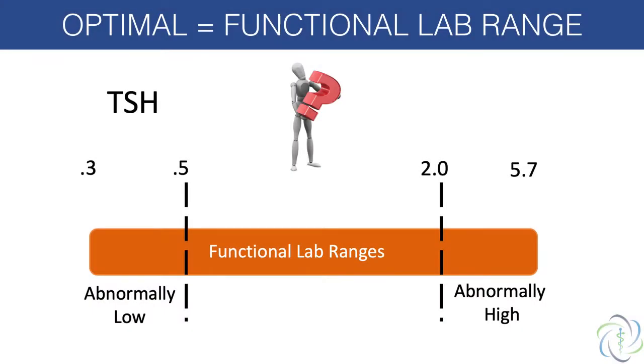So we want to look at the body's hormone levels. The most common test, the TSH. We want to look at it not based on whether it is in the normal lab range, but we really want to have an idea of where optimal values are for thyroid hormone function. So we want to go for optimal or functional lab ranges, and these ranges tend to be more narrow.